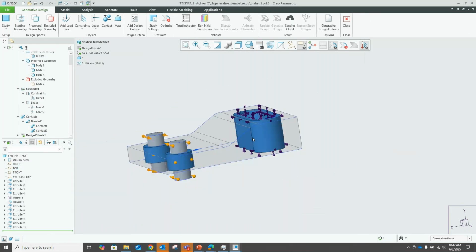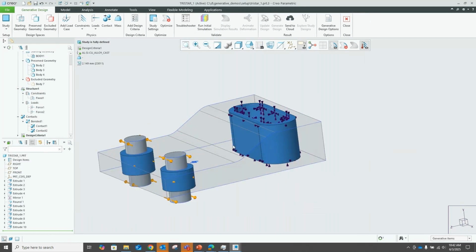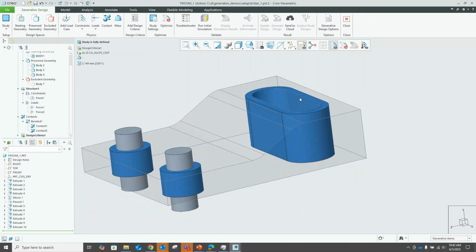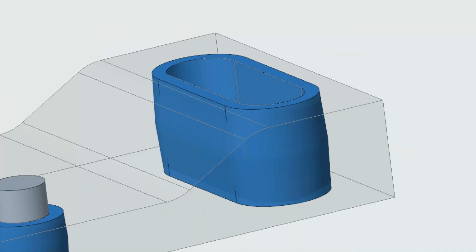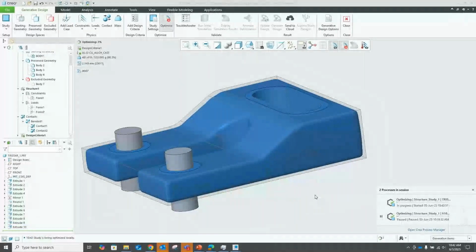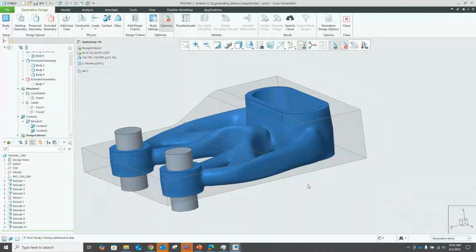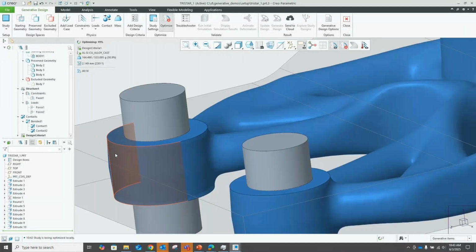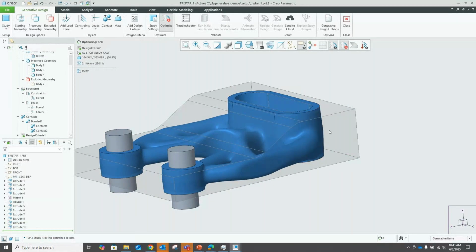As soon as I start optimizing it, if you watch closely, maybe I'll hide my constraints and everything, to these preserved geometry there. You could see that immediately, that little 3-degree angle right in there. It's starting to think of it as a casting rather than something that would be using additive manufacturing. So I just added that 3-degree angle, and you will see even in the freestyle curve, it'll have the draft angle of 3 degrees in there.